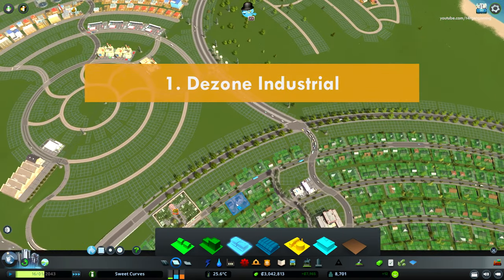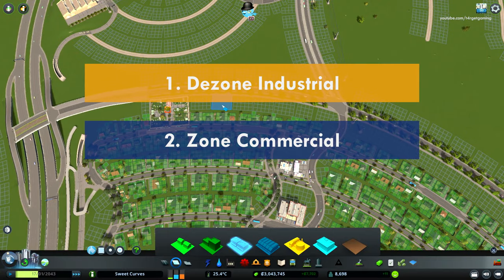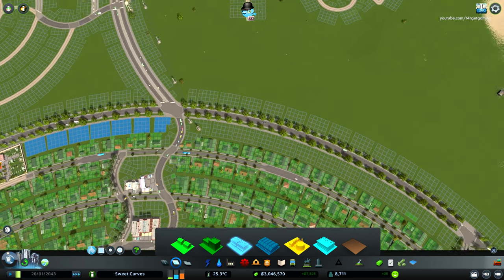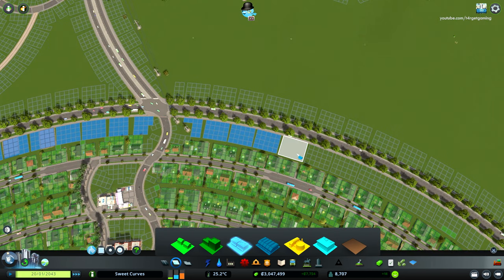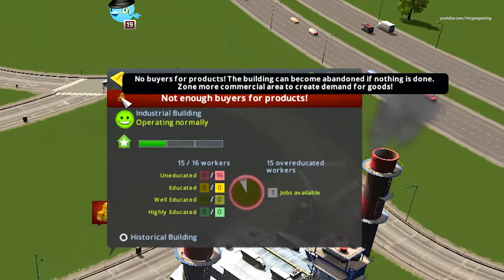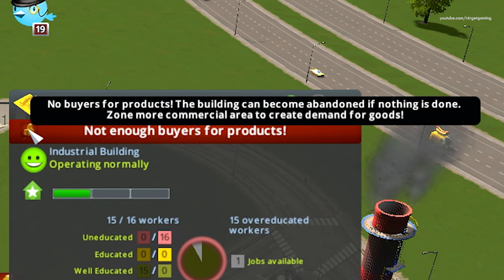That takes us to option number 2, which is to zone more commercial. If your factories don't have enough buyers for products, then just give them more buyers. Commercial zones buy finished goods directly from the factories and sell them to the citizens and tourists, and can be an effective way to fix the issue.